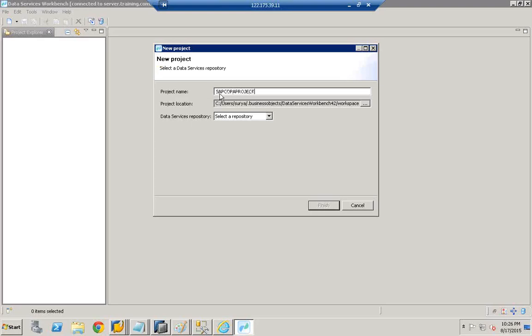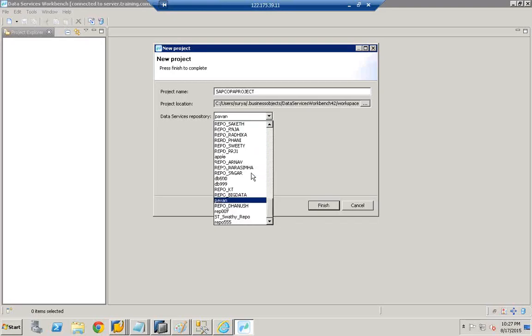Now what is the repository that you would like to use for the project? So what repository did we create? If you remember, we registered a repository in the Central Management Console, which is repo 555. So this is the repository we just registered, which is repo 555.